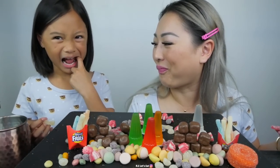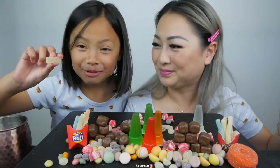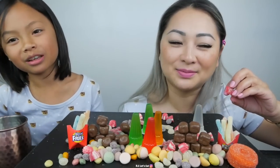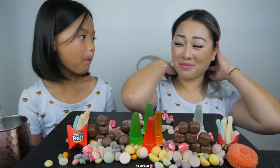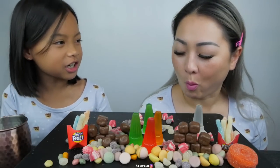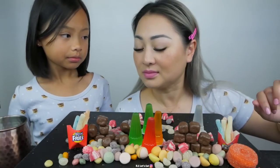It's stuck in your teeth? Yeah. So wait, don't eat it yet. Try to make a face. When it gets sweet, you can obviously smile. Okay, go. I want to laugh because of your face. I have the worst sour face. The worst. Mine's better. Mine is sweet now. For some reason, it kind of tastes like Sprite when you suck on it. It's really good. That one is a 10 out of 10, actually. I can eat that daily, Sour Patch Kids.